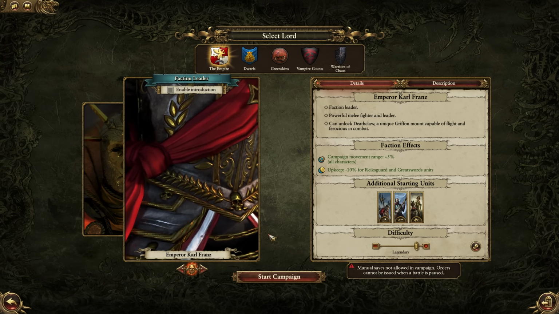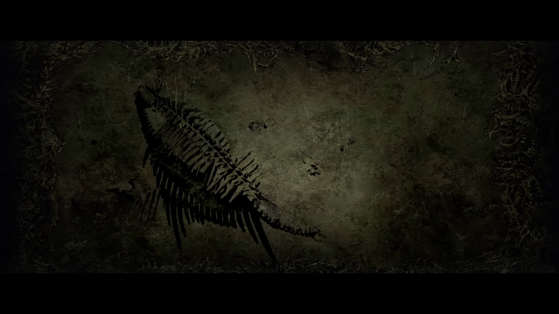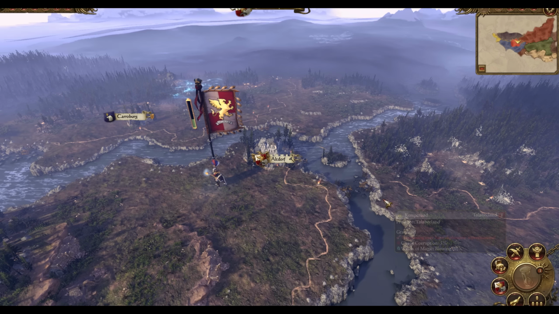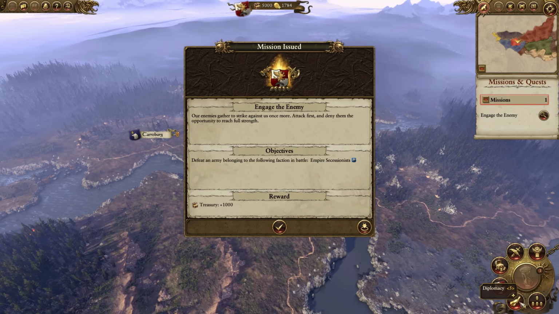But in the end, I'd strongly suggest getting the Emperor because in Legendary difficulty, trying to convince a number of other factions to join a confederation is pretty difficult. It's only around mid to late game that you can actually convince factions to join, because just being on Legendary, everybody essentially just hates you.